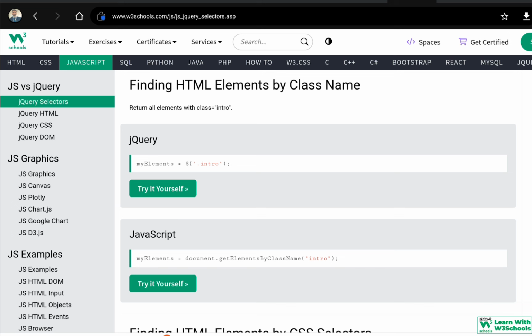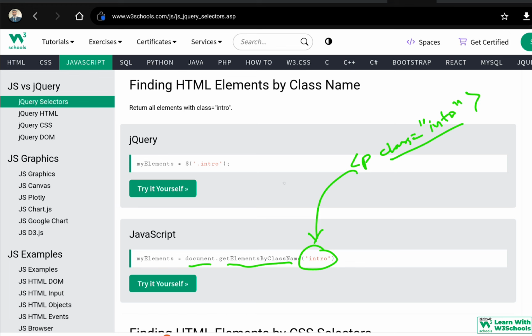So we have something called document. We have document.getElementsByClassName. So instead of tag name or ID, we use a class name, and then we provide a class name there. This again depends on whether the tag has p class equals, for example, intro. So if my class has this code, that means I'm looking for a class intro. So it will go and search this out, and this is standard JavaScript that we have been doing.